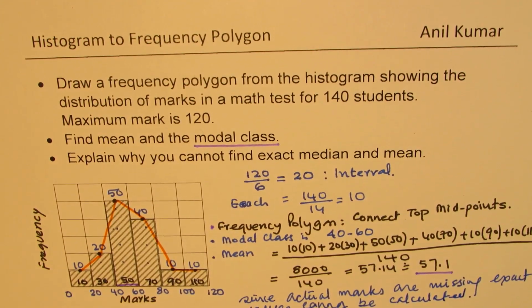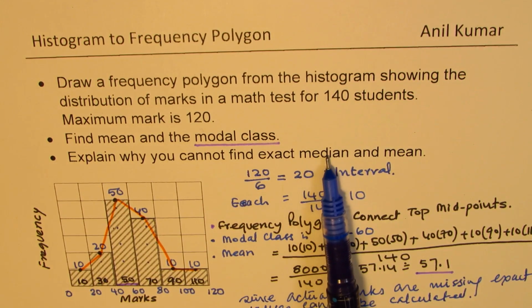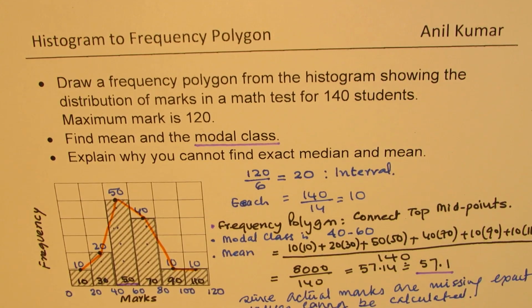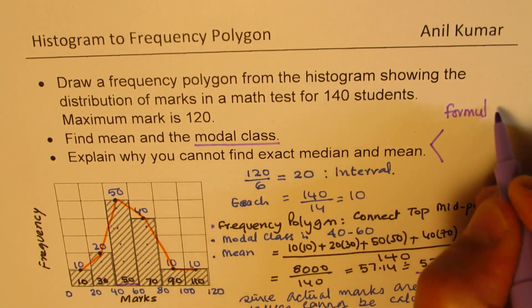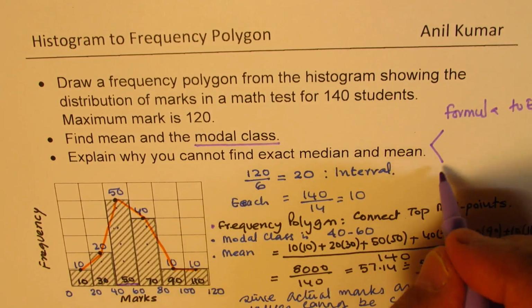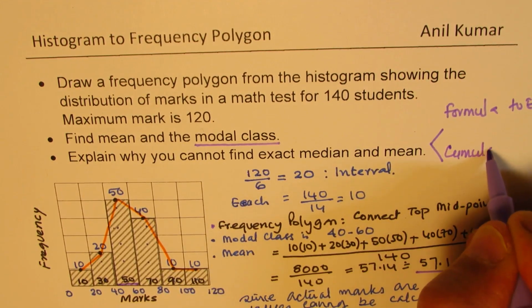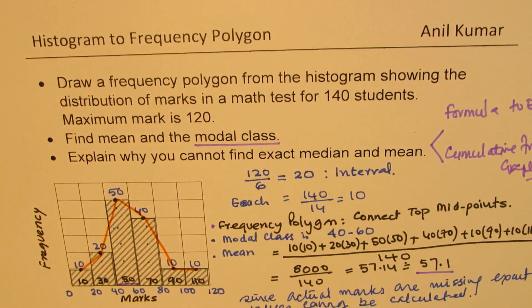Correct? Now there are techniques to find or estimate the median, right? We have a formula which can help you, and I'll provide you links with two different ways. We have a formula to estimate, and we could also do a cumulative frequency graph. So these are two very popular methods to find the median for grouped data, as we have in this particular case. Rather than take them up now, I'll provide you with the links.